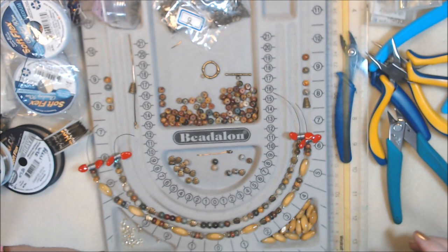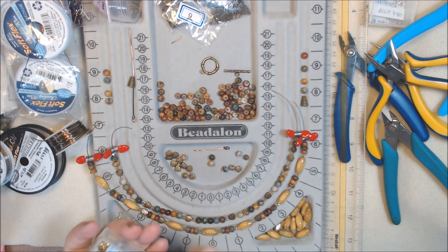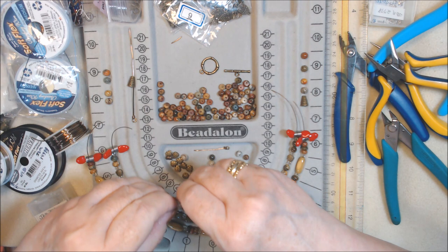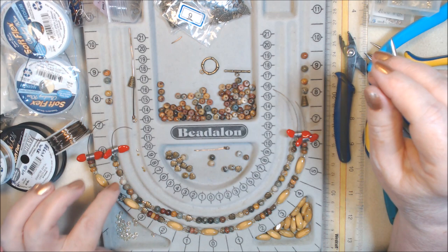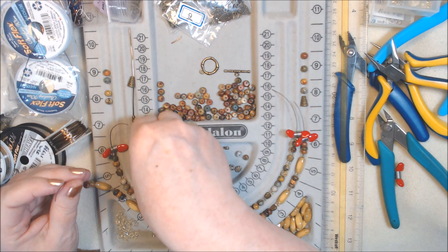I'm going to use Beadalon gold crimp tubes. Yeah, I guess I will. And I'll use number 2 just because I have a lot of them. Let me see. Yeah, I have two containers of number 2 gold crimp tubes from them. I don't have many antique brass or brass crimp anything. I do have some crimp beads, but these are going to be pretty much hidden anyway, and they sort of go with that, right? I did 4 because we're going to need some for the other strand as well. So let's just try these two up here. I brought out wire guardians, but I don't think I'm going to use them. Soflex wire, I don't think really needs it.